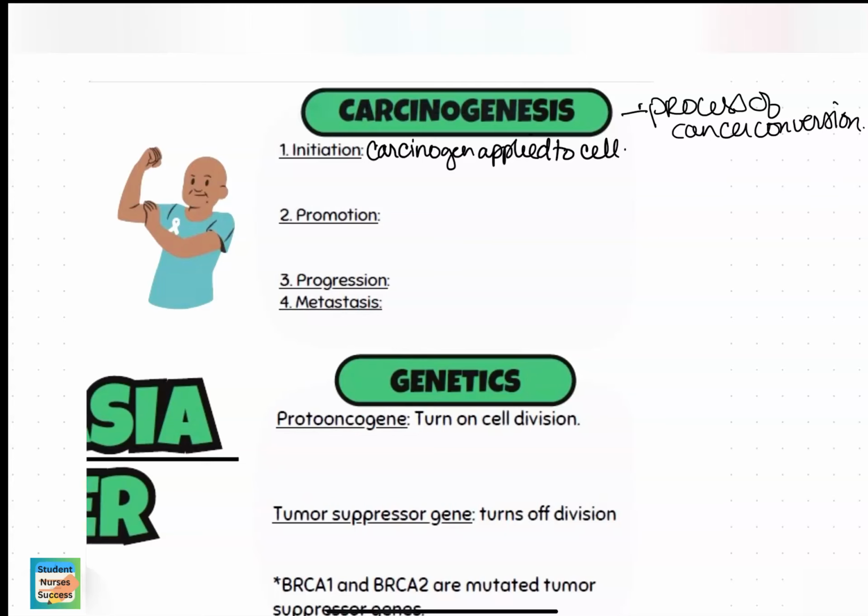Now, a carcinogen is an agent that can cause a cell to maladapt or change. And we know that you need repeated exposures. One exposure to a carcinogen is probably not going to be a big deal, but multiple exposures actually will, over time, make it to the point where the cell can't repair itself. So, if the cell cannot repair from the damage of the carcinogen, it ends up mutating.